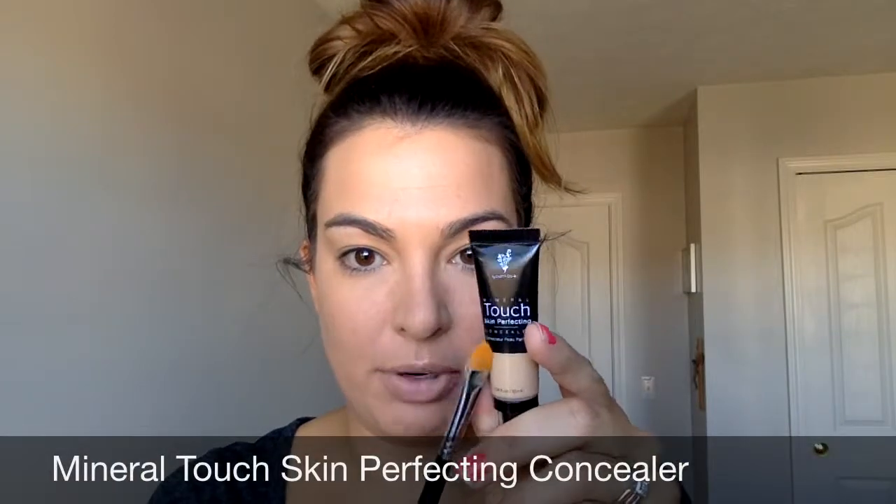This is my attempt at a Lady Gaga faux thing in my hair. What I want to show you today is the unique skin perfecting concealer — this is a great way to take care of those dark circles. I've already applied my moisturizer, primer, and foundation, so that's why my skin looks so even. I'm now going to apply the concealer under my eyes. This is a new product that came out in September.